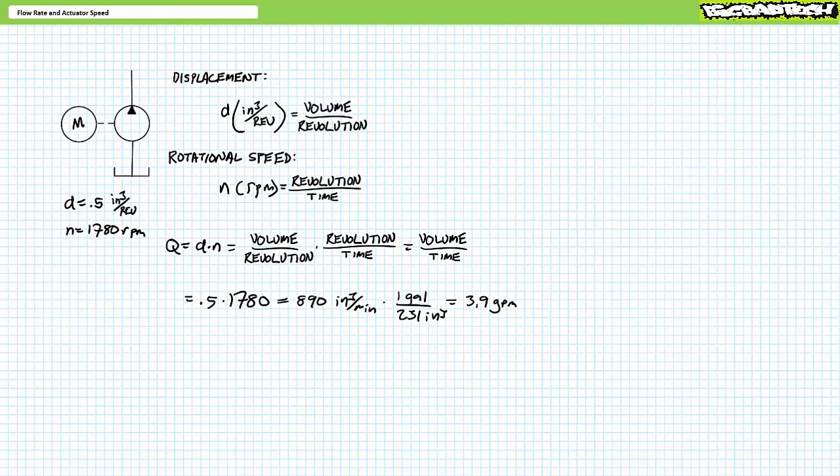At extremely high pressures, one might expect displacement per revolution to drop because of increased leakage. As if that wasn't enough, at super high pressures, the prime mover driving the pump may experience more load torque, and the resultant rotational speed may also slow down. The combined effects of reduced displacement per revolution because of leakage and decreased rotational speed of the pump because of increased torque requirements mean that flow rate understandably decreases at higher pressures. We'll examine pumps and motors in later lectures.